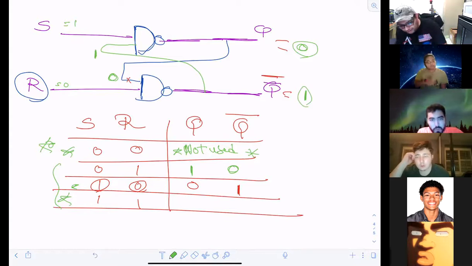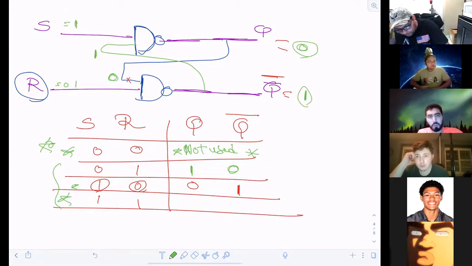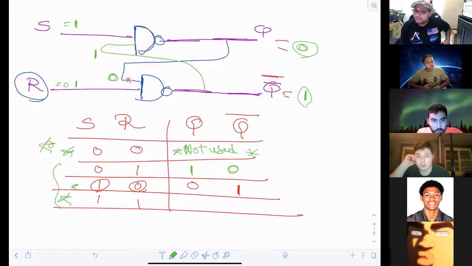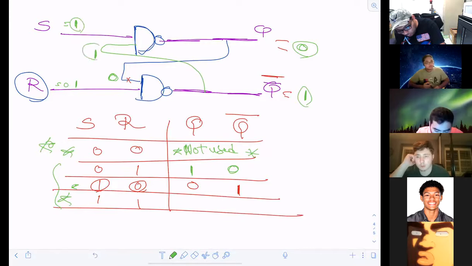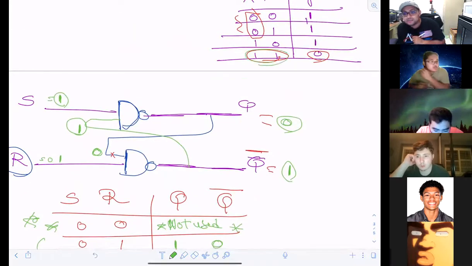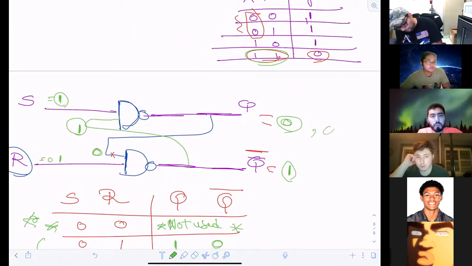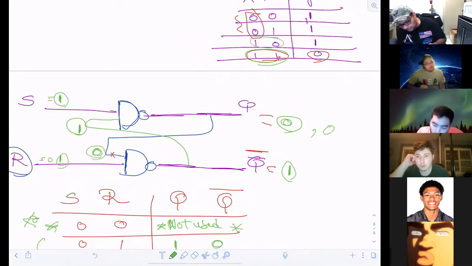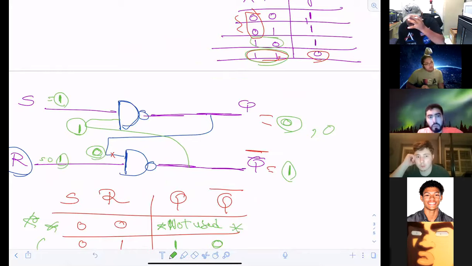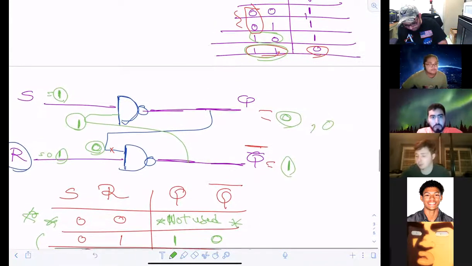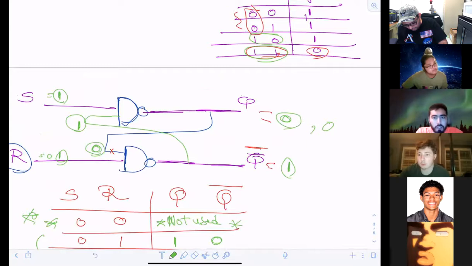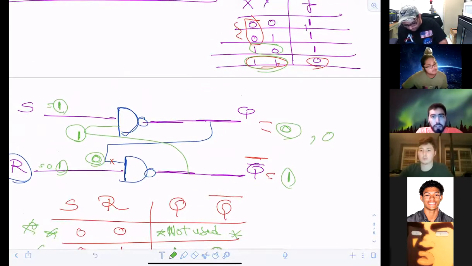Let's put the second input to be 1, 1. And let's see what will be the output, because there is loopback, right? So look at this. Now 1 and 1, what will the output be in this case? 0. Do you guys agree? Then 1 and 0, the output will be what? Did I make it correct? What is 1 and 0? And 0 should be 1, right? Should be 1.